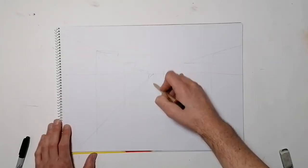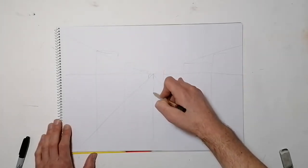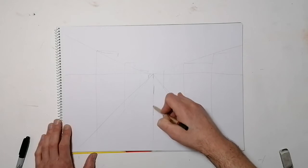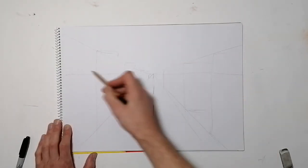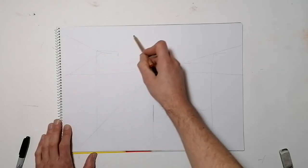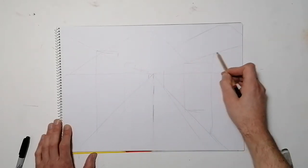So again, I'll draw a line straight down the center. That's going to be the basis where we're going to put the road markings. Okay, so that's the idea. So I'll do 2 mountains. 1, 2. Okay, so that's the idea.